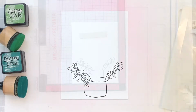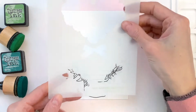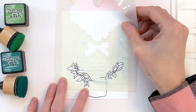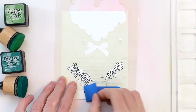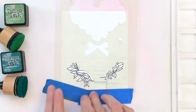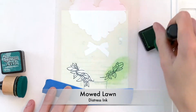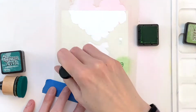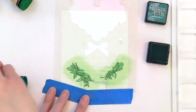I definitely recommend using a dye ink for this because we're going to immediately start ink blending over this, and you don't want any of that black ink to still be wet and drag over and make a mess. I'm going to grab the stencil here and line up the greenery with those two little greenery sections that I stamped. I'll use a couple pieces of painter's tape to hold the stencil in place, but more importantly to mask that bottom portion of paper so I don't get any green there. And I'm going to simply ink blend a base here with Mowed Lawn Distress ink.